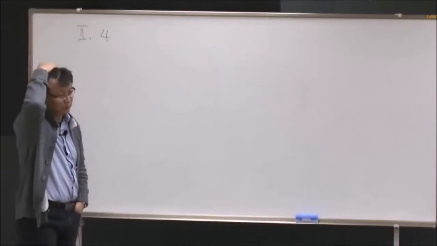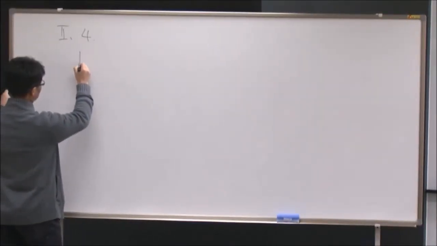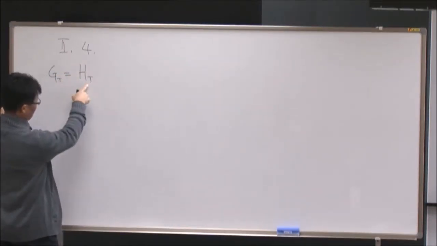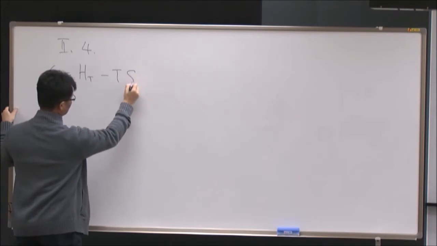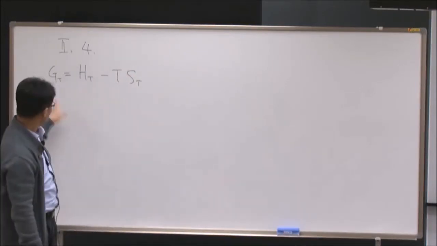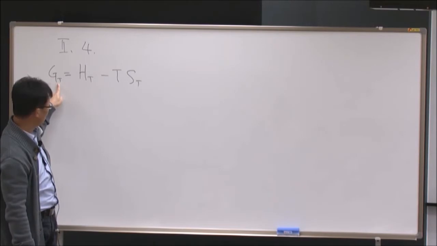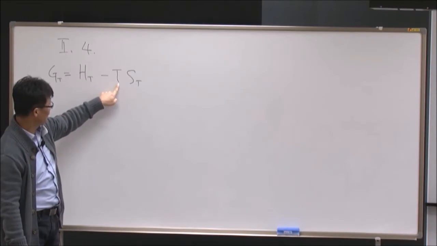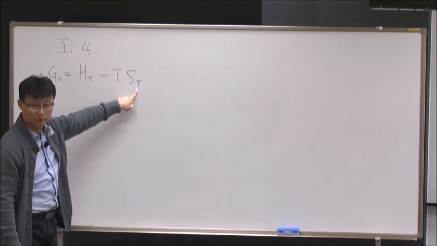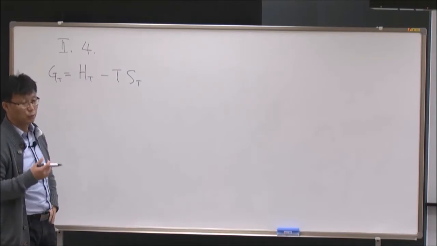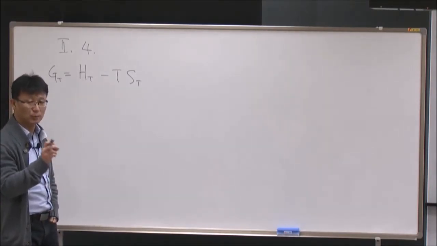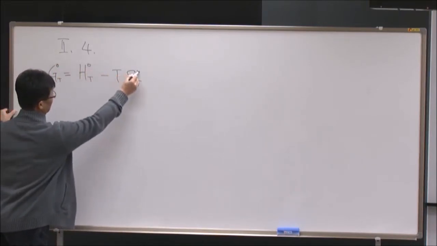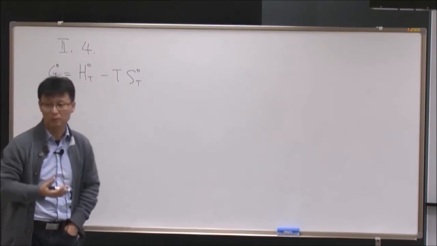So let's go back to the enthalpy again, okay? So enthalpy, H at the given temperature. So Gibbs energy at the given temperature is H at the given temperature minus T S at the given temperature, basically. So, for example, Gibbs energy of the i species at a given temperature equals enthalpy of i species at a given temperature minus T times entropy at the given temperature. Is it okay? And then because we are actually talking about the pure stoichiometric material, not the solution, theoretically we can put a superscript naught, which tells us this is the stoichiometric compound.